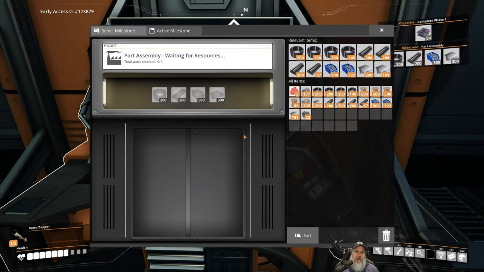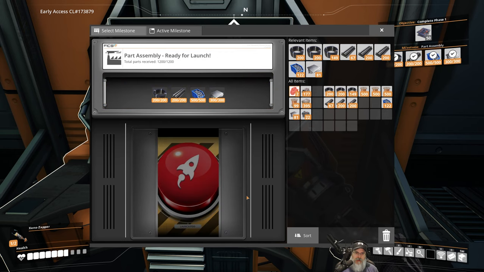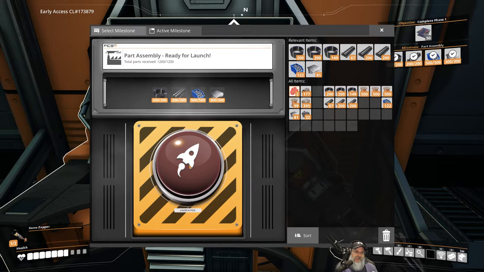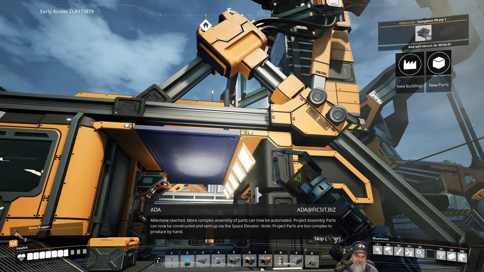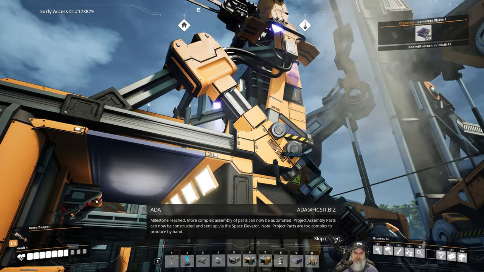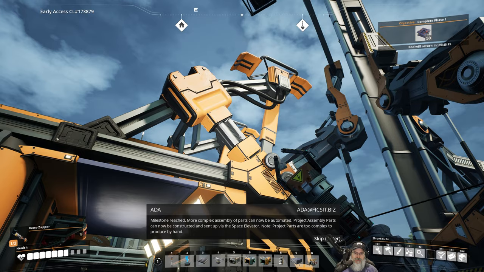All right, guys, we are ready for part assembly milestone. So let's put all of the goods in here. And there we go. Milestone reached. More complex assembly of parts can now be automated. Project assembly parts can now be constructed and sent up via the space elevator. Note, project parts are too complex to produce by hand.